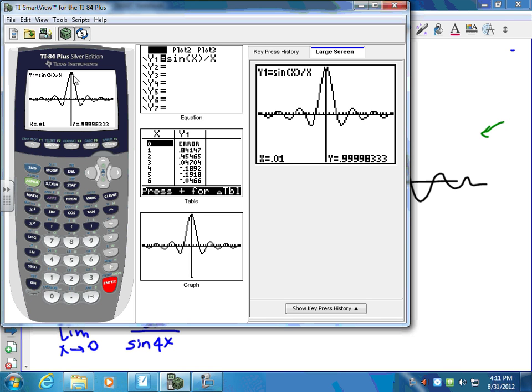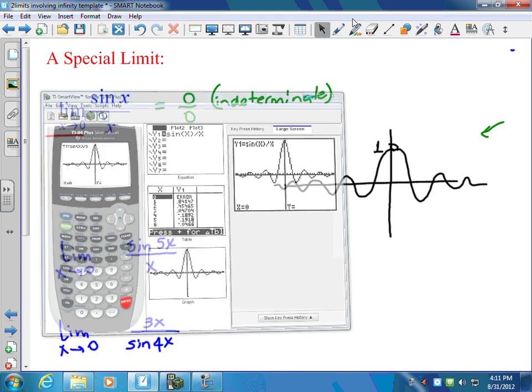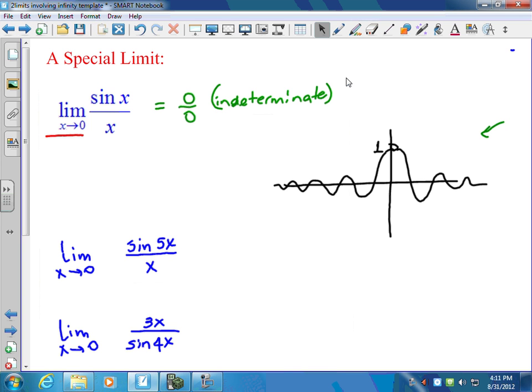And you can also do the same. Try -0.01. You're going to see the y values are also approaching 1. But if you try exactly 0 for x, I keep going back to 1 for some reason. Okay, clear. x equals 0 should be undefined. You see there's no answer for y. So it's undefined at the point. But as you approach x equals 0 from the left and from the right, the y values are approaching 1. So for this question, we're going to say the answer appears to be 1.